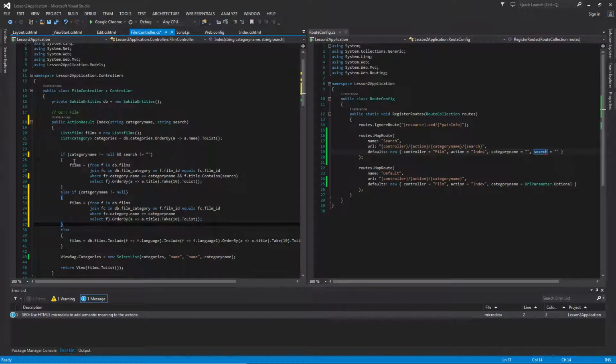All right. So any one of these will return you. These are the different types of cases that we will ever have. And any one of these will return you a result set. And in return, it will return the result set back to the view. And along with that, it will also return the categories in the view back. Okay, so that's it. So we're done. Let's run it, test it, and see how it works.